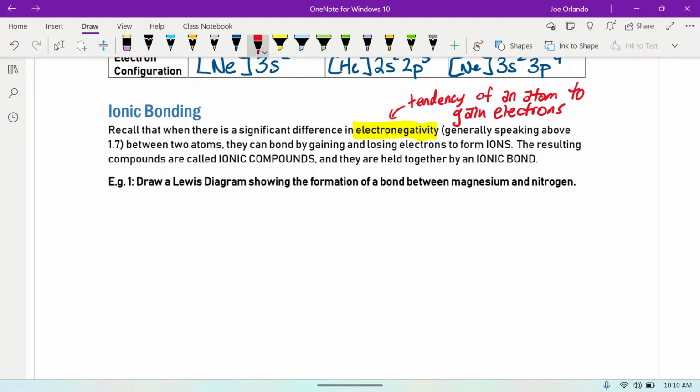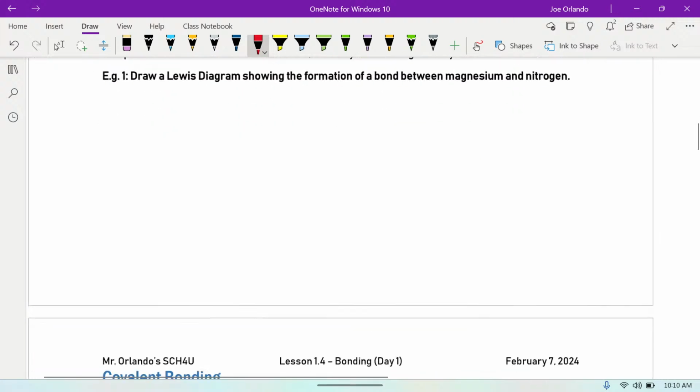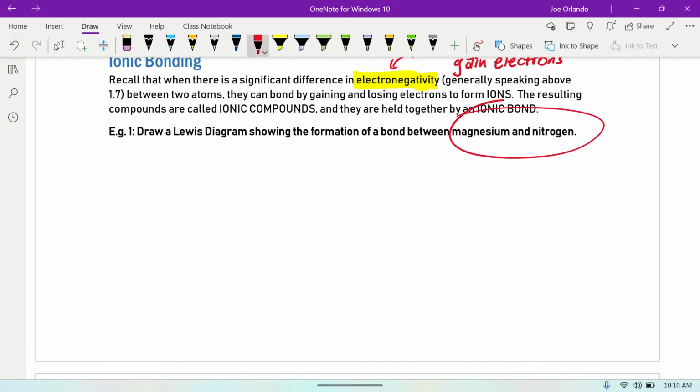Different, but related. So really quickly, this should be old hat. This should take you 4 seconds if you have taken chemistry recently and you remember it, and if it's been a long time and you forget, this might take you days. So let's just have you try for a couple of minutes and help each other out. Because again, some of you just finished a chemistry course, and some of you haven't touched this in a long time, right? But see if you can draw a Lewis diagram showing how we would form magnesium and nitrogen as a compound. And this is ionic, which means what's going to be happening with these electrons? Giving and taking. We're going to be using brackets.